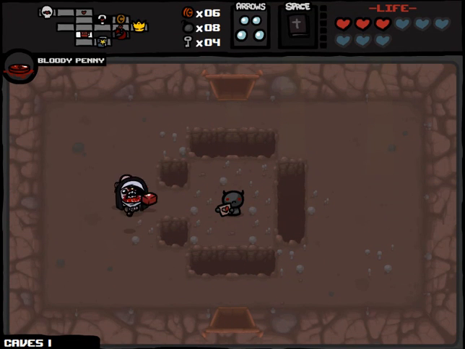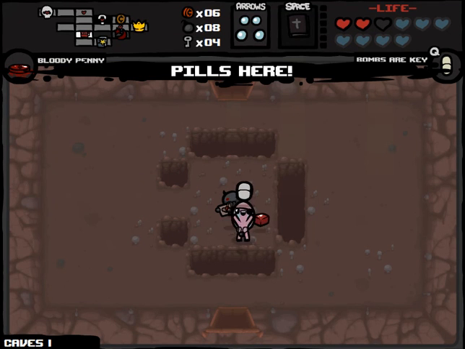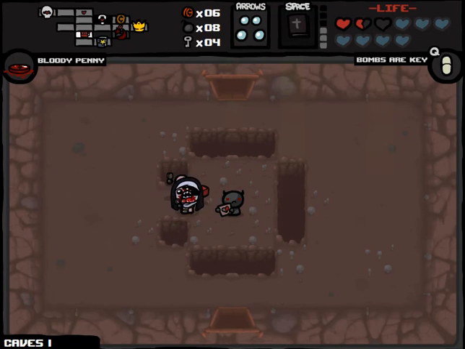Alright, Demon Judgment, it's your time to shine. I'm basically using like a shitty version of Guppy's Paw here, and you were gonna fucking pay out this time. Bombs are key, don't really want to use that right now.